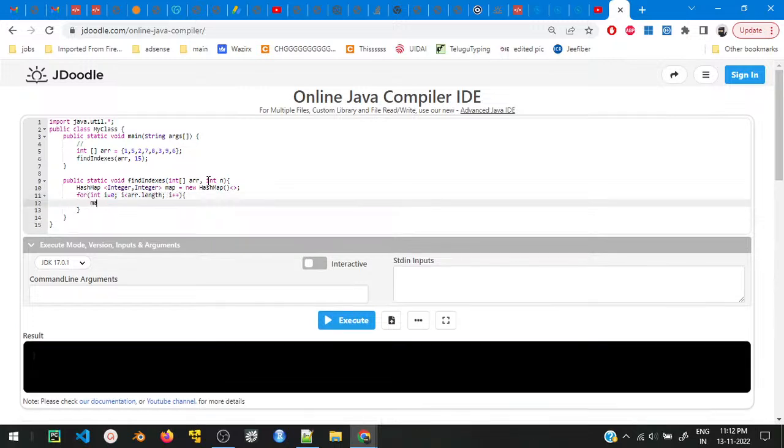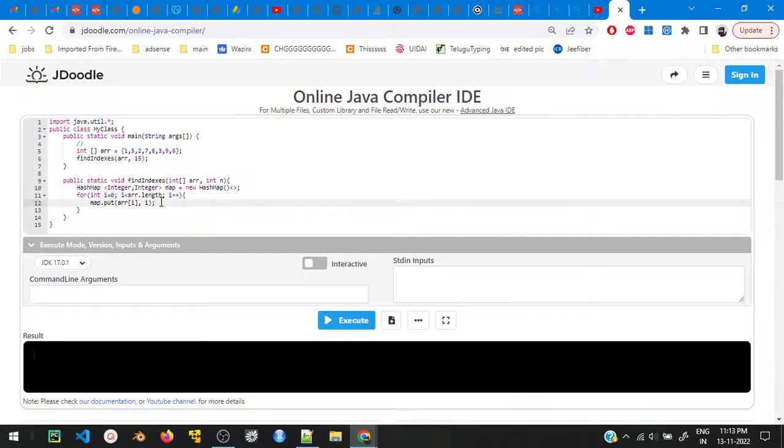Now map dot put of arr of i, meaning each element of the array will be the key and its respective index the value. We are running this loop from 0 till length minus 1, so that i value we can give here.